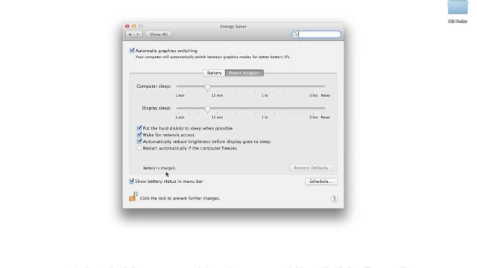And you can simply change it to any specifications that you want. So there you have it. You can go to the battery or the power screensavers. Energy savers.